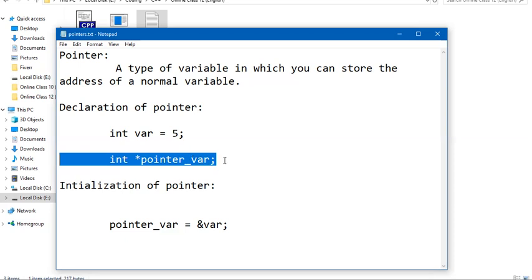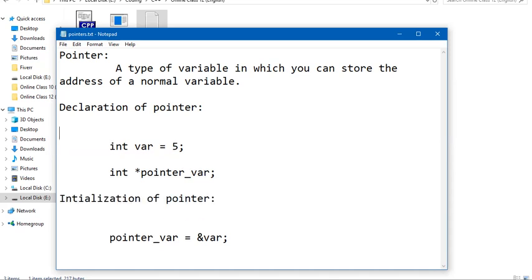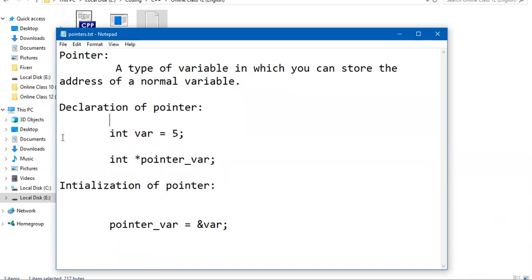What does that mean? Now we can store the address of a simple variable, which is var. As we declare normal variables, like int var, and then you can assign a value to it, the same goes for the pointer.